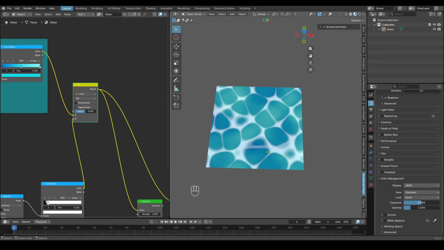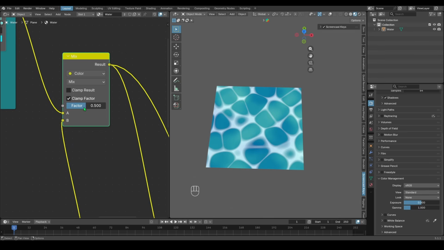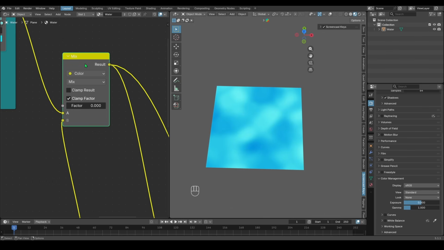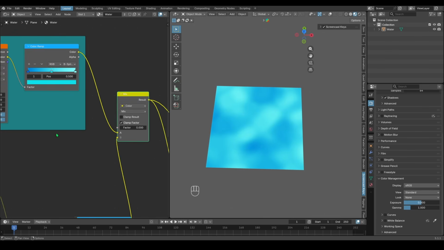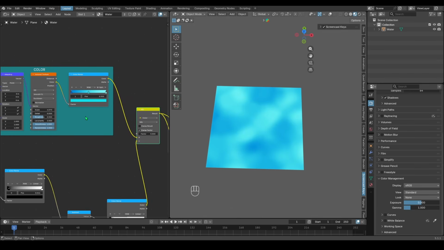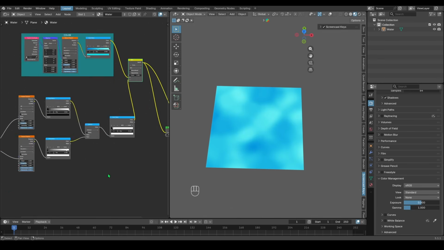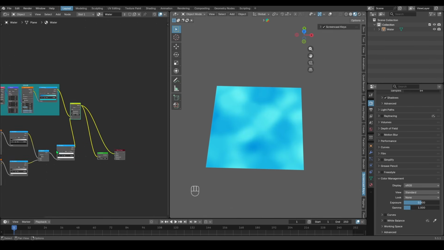And you can see we're getting closer to the effect that we want. The factor is currently set to 0.5 and the blend mode is set to mix. So if I put the factor all the way down to 0, then the mix color node will favor the A socket completely, and we're just going to get this result and completely ignore the bottom result of the foam.